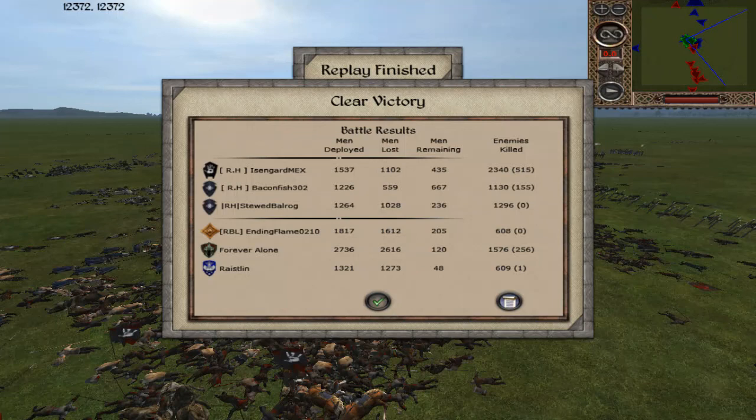He could have gone over to help Raisin, or go over to help Rune, ending Flame, just because he lasted longer. I feel like he could have done that if he kept his cav alive a little longer, because his general was in there, and then he kept his general in melee too long, and he got surrounded and killed. So overall, I would say it's a good battle.